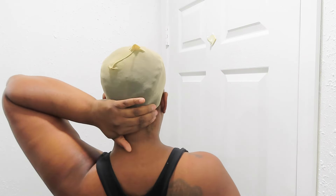Alright, so I'm putting this cap on. I'm not really doing anything fancy — I'm just going to put this cap on. I did not braid my hair flat enough; I just really braided it in two braids. And this is what the underneath is looking like. So let's go ahead and put this wig on my head.